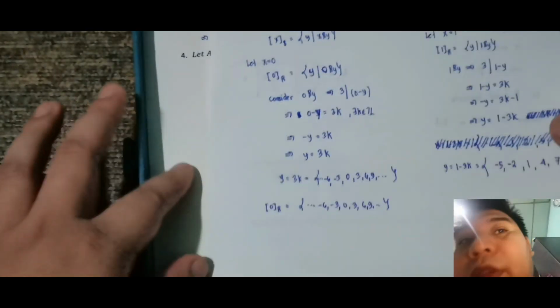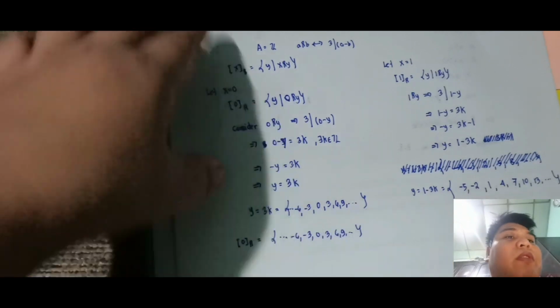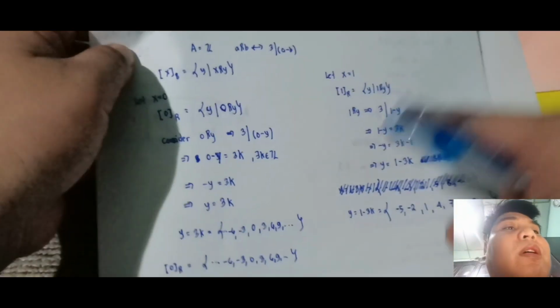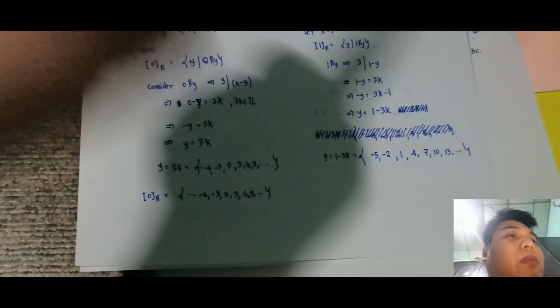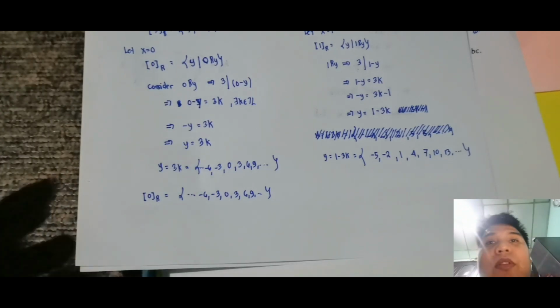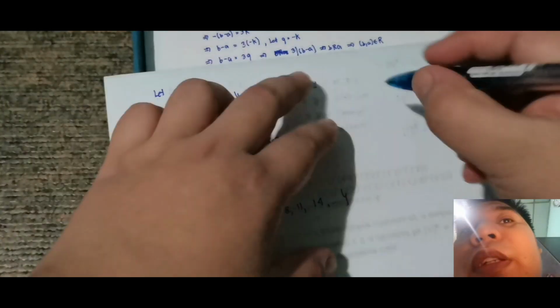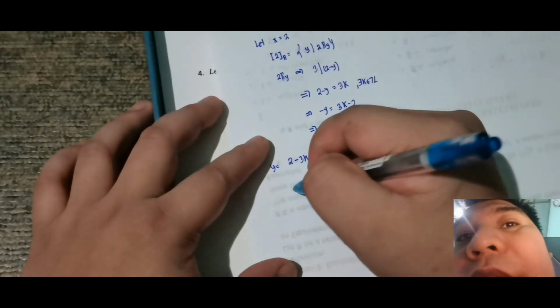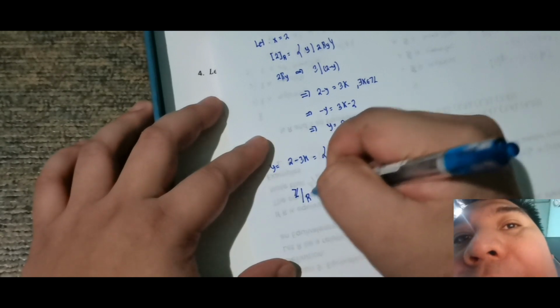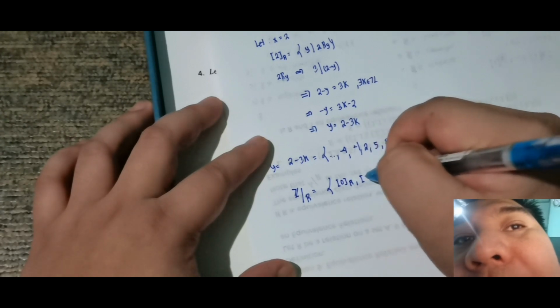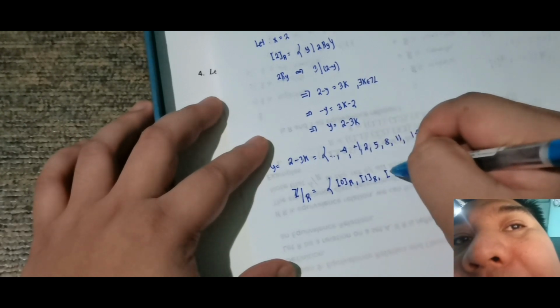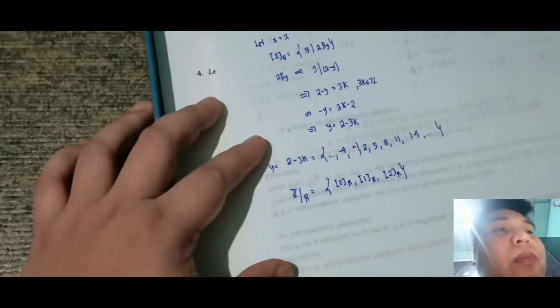So, ulitin ko lang. Sana sumakto o baliktad. Okay, so 1. Tapos, nandito si 1. Nandito si 2. Tama? 1, 2, 3, 4, 5, 6, 7, 8. So, buo na in terms of integer. So, anong nangyari? Yung ating A, so ano yung A natin? So, ang ating A, o yung Z over R, is the set containing yung class representative by 0, yung class representative by 1, and class representative by 2. Okay, so ito yung kanyang Z.